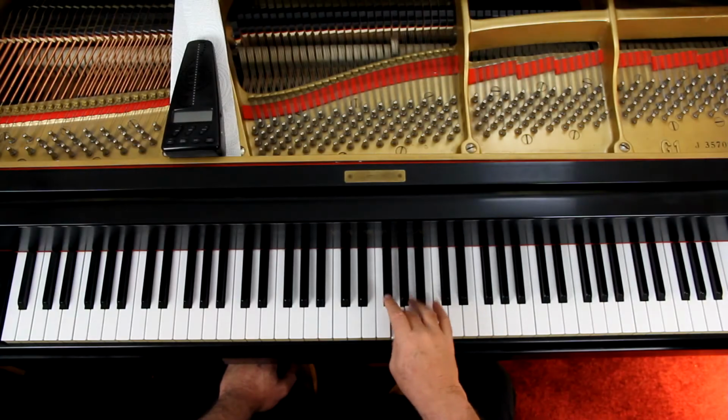Some people will use the thumb on the beat and the other finger on the half beat. Because these are eighth notes, it's 2 and 3 and. For the and note, they would use the middle finger and the thumb for the others. I try not to favor one over the other. You can decide which you like. Try them both out. On the eighth notes, you could do a 1, 3, 1, 3 or a 3, 1, 3, 1.